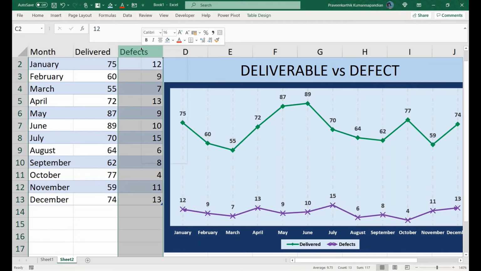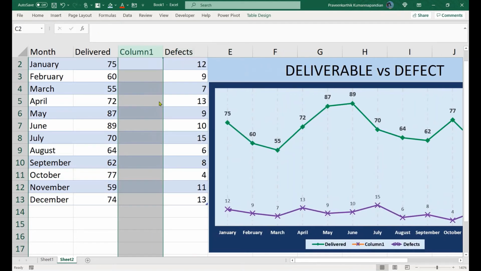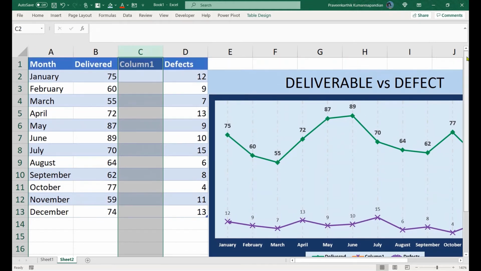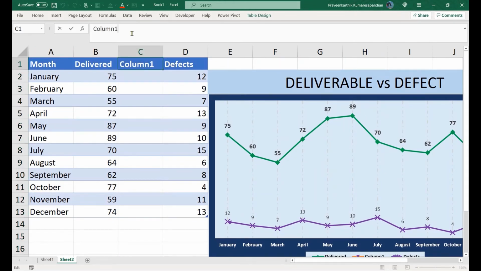Let's add a new column, insert. So I have added a column and I'm going to call this maximum. I'm going to find out the maximum contributor, and I'm going to write this formula here.